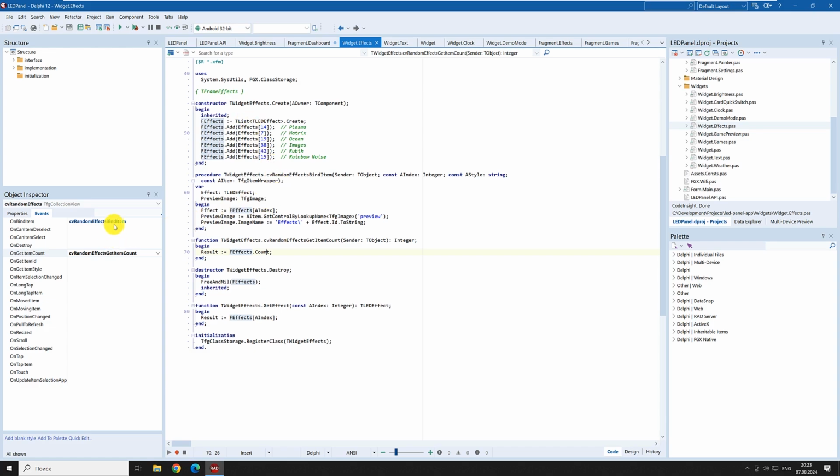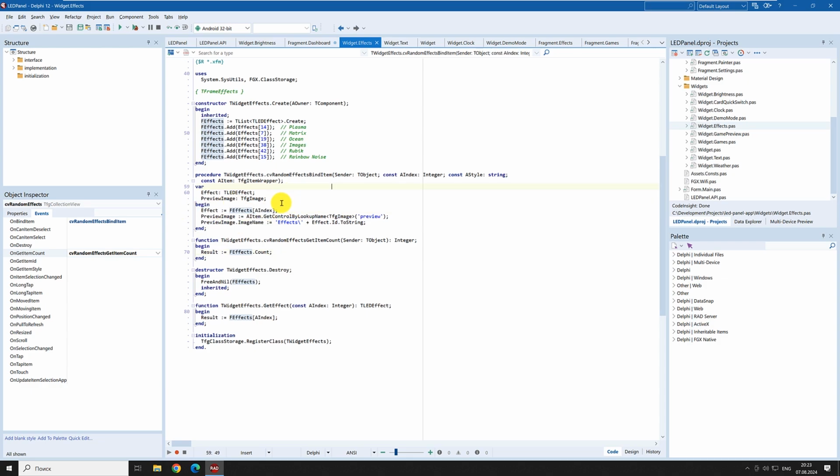The next important and major event is the onBindItem event. When an item is being displayed in this list, the collection view asks our developers about showing user data on this item.